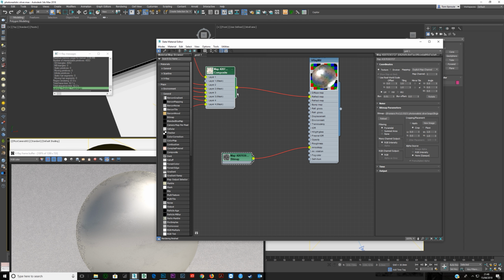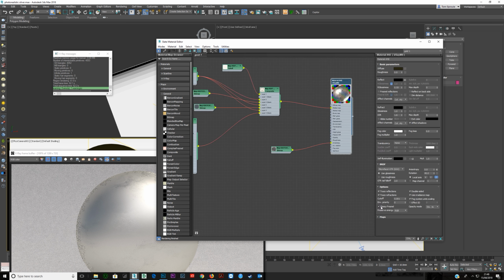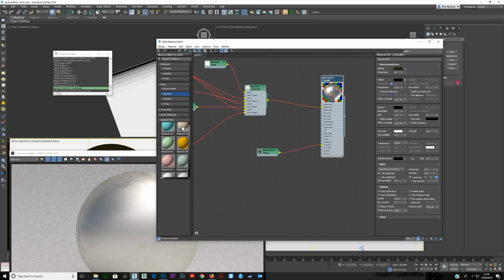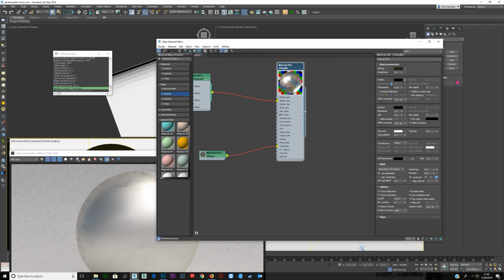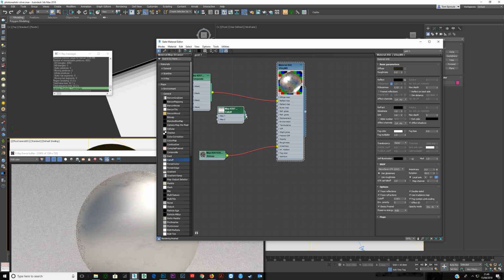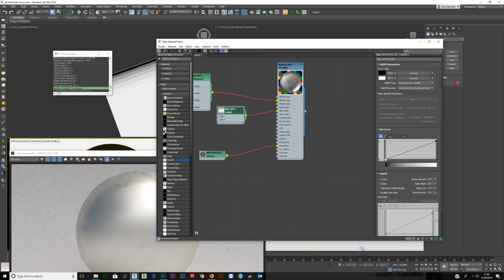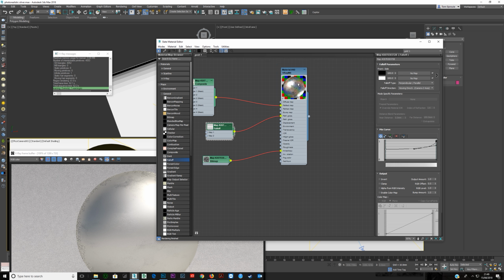Plug that back in. And if I plug this into reflection glossiness, what do I get? Complete craziness. In options, we've got glossy Fresnel. And what this does is it puts a falloff into this reflection glossiness. The falloff is something like this, comes up to here, and this clicks on there, and Bezier smooth, and it's like that. Metals don't have the same reflection here as on the edge. They are normally more reflective on the edge.